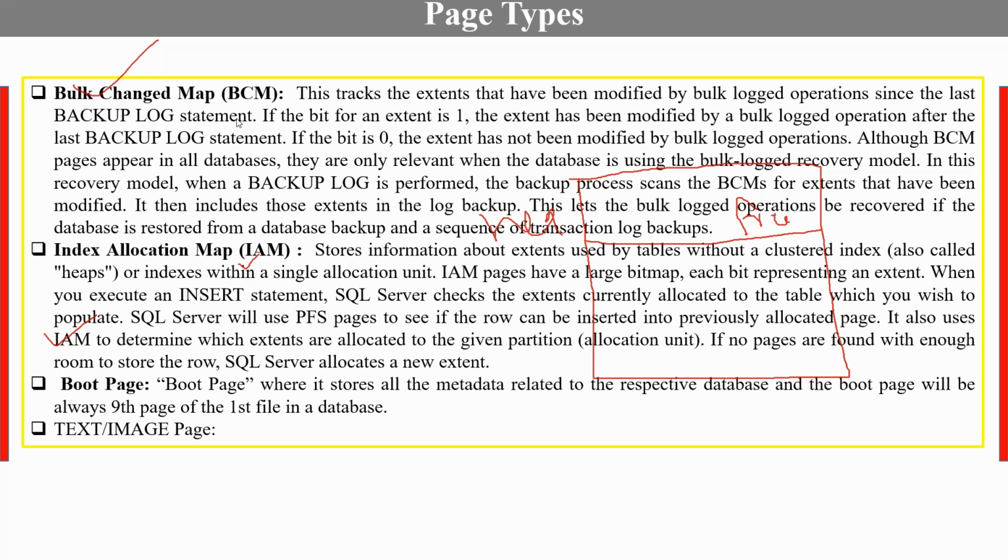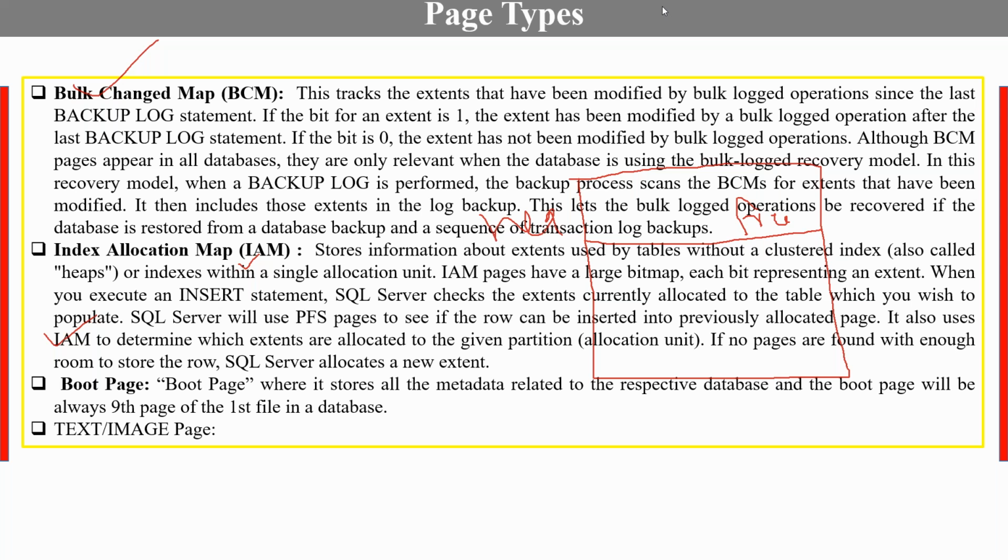A very simple concept, but from an interview point of view it is the topmost question. Recovery models, max to max. Without recovery models, you cannot get out of an interview. That much important. I am going to explain this page in the recovery model.